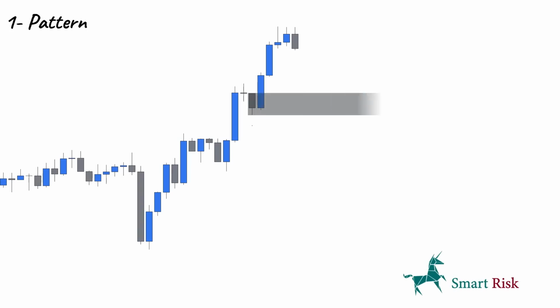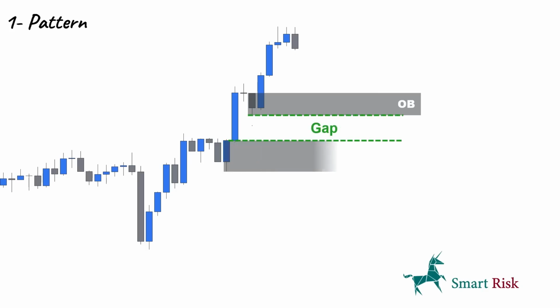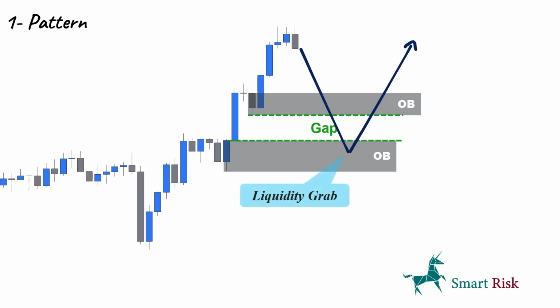Here we have a valid order block and a potential trading opportunity to go long. But looking at the left side, we can spot this gap between the candles, precisely below the first order block, and another valid order block zone here. Now, there is a high chance for the price to come and fill the gap, grab the liquidity below the first order block and continue pushing up when it taps into the second order block.